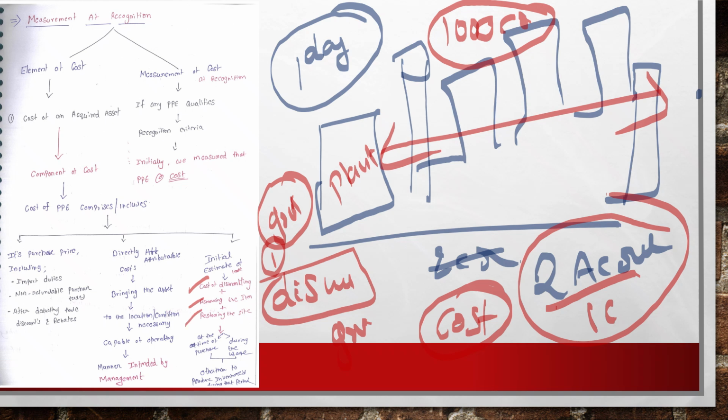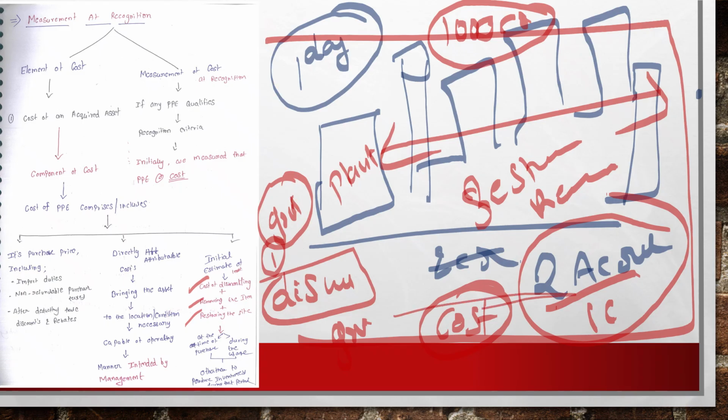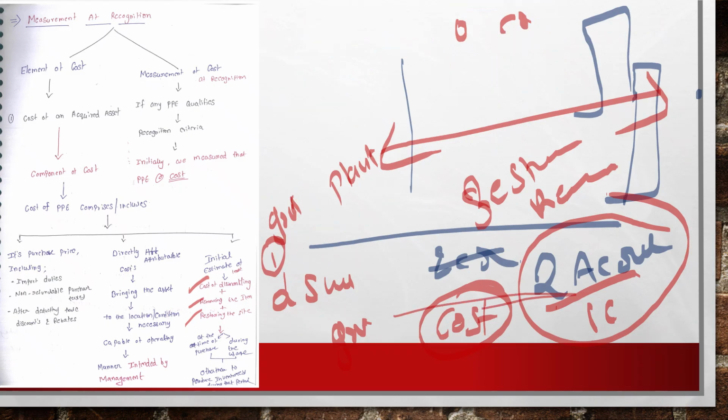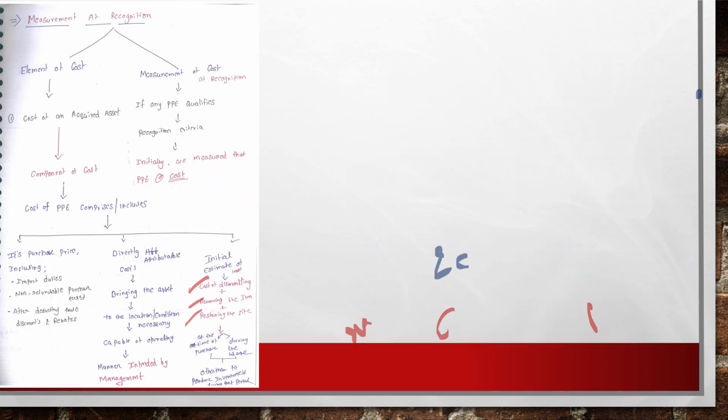Because before you start this plant, there would be a proper environmental and safety culture here. So you should restore that site to the minimum extent possible. While you are restoring, you need to incur those costs. So all these costs should be incurred, calculated as PPE, and you should include them as PPE cost. I will explain with an example.